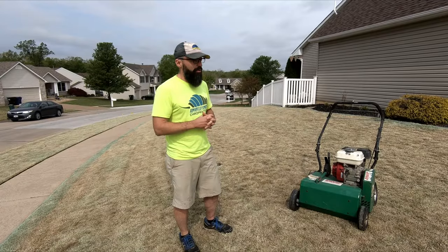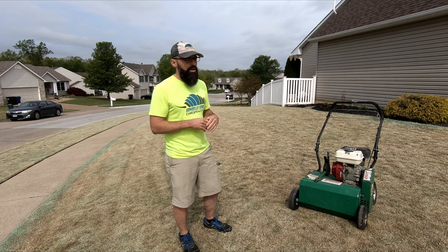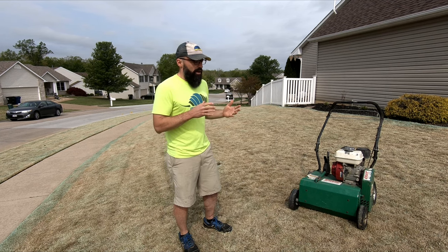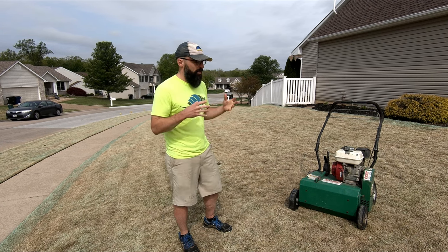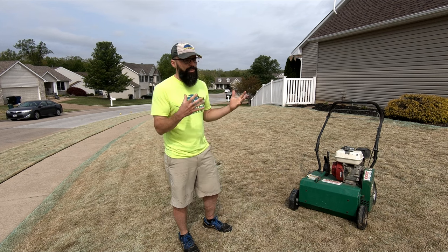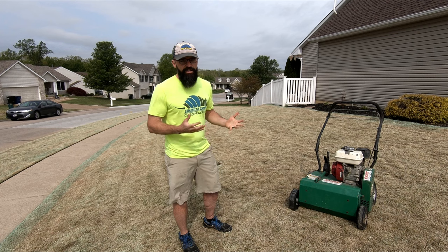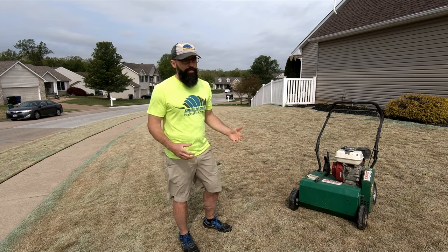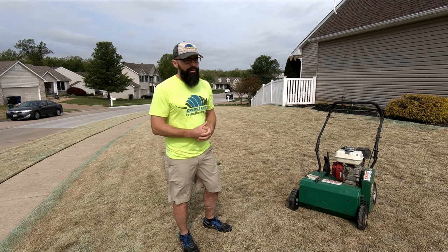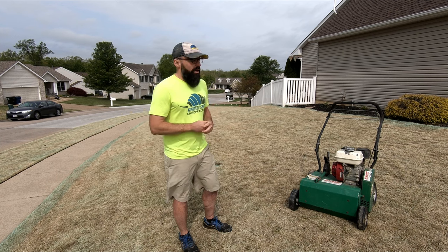So I'm here in St. Louis, Missouri, and I'm sure there will be people that tell me that I'm too far north for Bermuda and those types of things, but I know ironcutter Bermuda is a hybrid Bermuda that's been basically genetically modified to be able to withstand the cold temperatures we get up here. So there's very little, if any, die-off. And they grow it right here locally at a sod farm, so that tells me I know it can withstand the winters we get here, or else sod farms wouldn't even grow it.